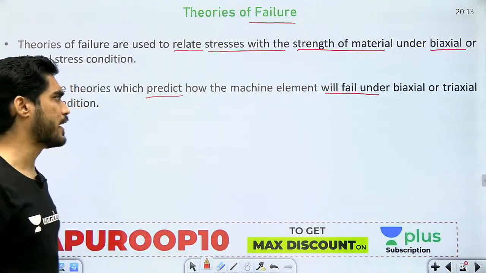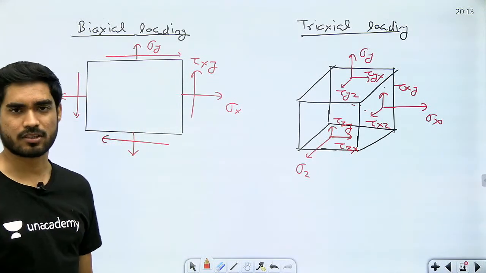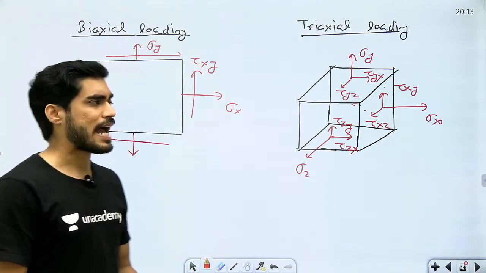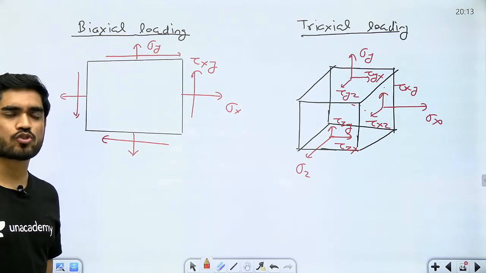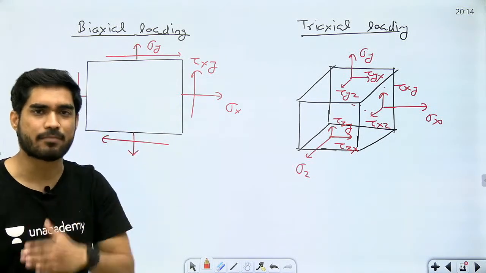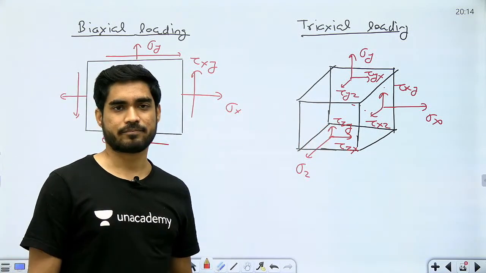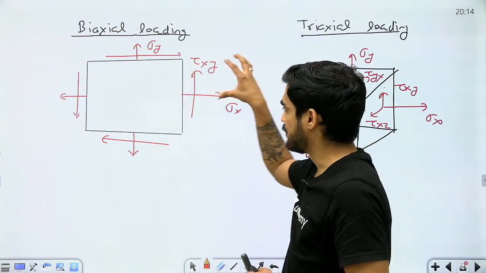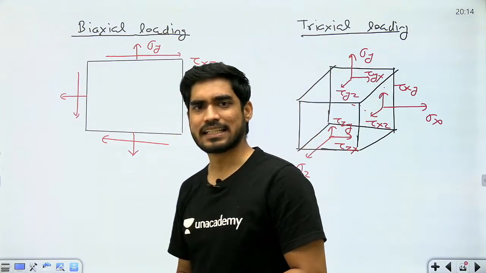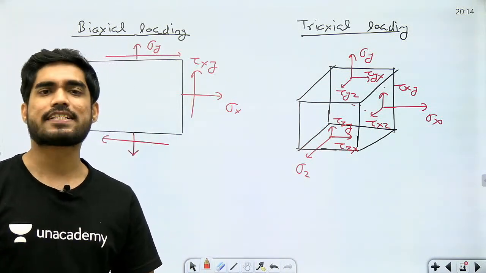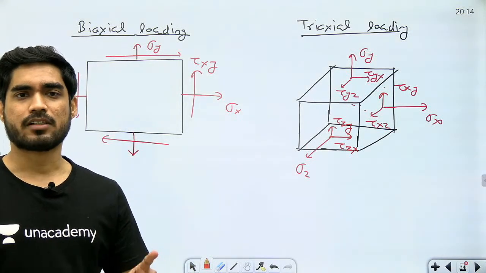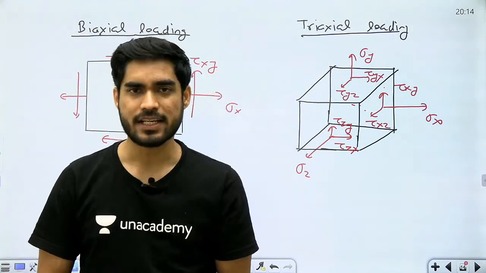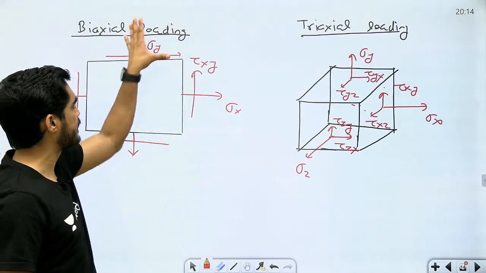Okay? For example, let's say I have this biaxial loading. Now beta, let's assume that under this loading, the machine element is going to fail if your sigma maximum becomes equal to SYT. मान लो मैंने एक assumption ले लिया. Let's make an assumption that if this loading condition is there, if sigma x, sigma y and tau xy all are acting, then your machine element is going to fail if your sigma maximum will become equal to SYT. So beta, that prediction, that theory is going to give you a relation between sigma x, sigma y, tau xy and SYT.